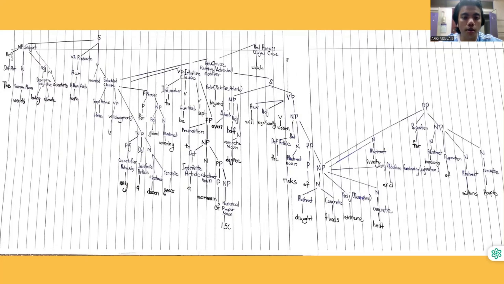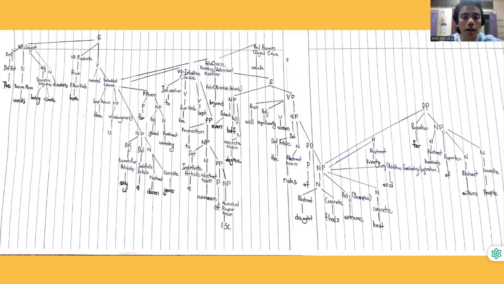And moving on to the VP, the predicate. The predicate starts with the auxiliary verb have and the main verb want. Below want, we have an embedded clause: it is only a dozen years of global warming to be capped to a maximum of 1.5 Celsius. In the embedded clause, it branches into there, which is an expletive pronoun, and is only a dozen years is a VP, and global warming is a prepositional phrase. The infinitive clause is to be capped to a maximum of 1.5 Celsius.